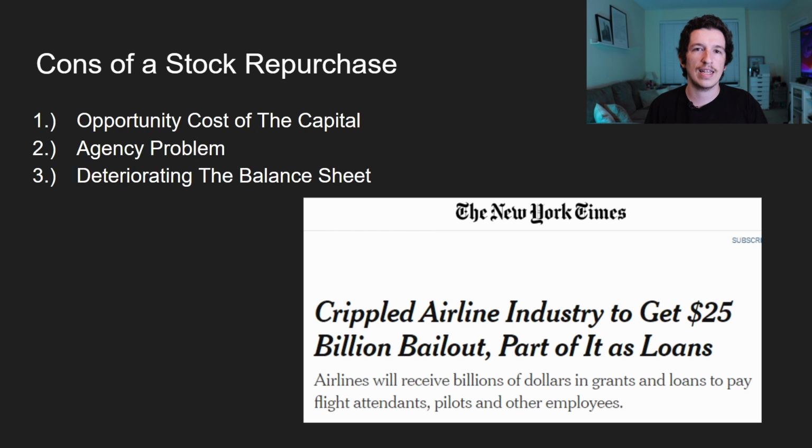Because the thing is that at the end of the day, if they own a ton of stock, and you as an individual investor probably don't own nearly as much as they do because they get stock-based compensation, it's going to help them if they repurchase more of their own stock, because their cash and net worth keeps going higher and higher and higher as that stock price keeps rising and rising and rising.